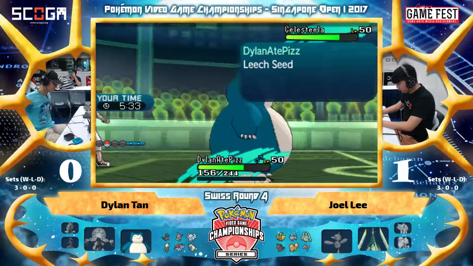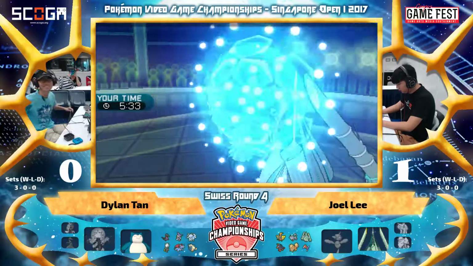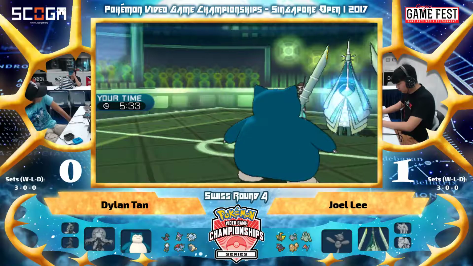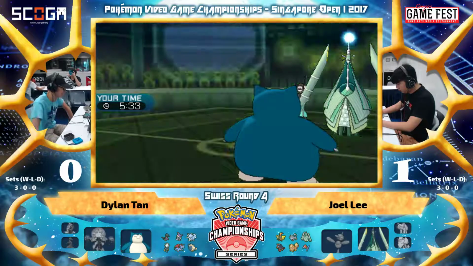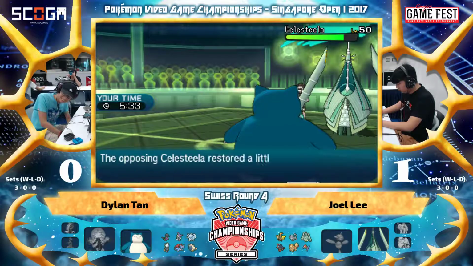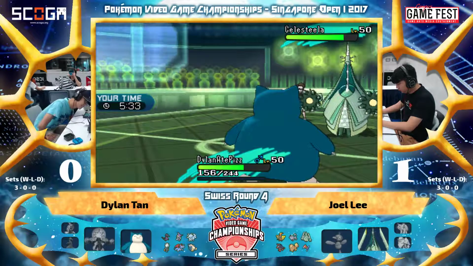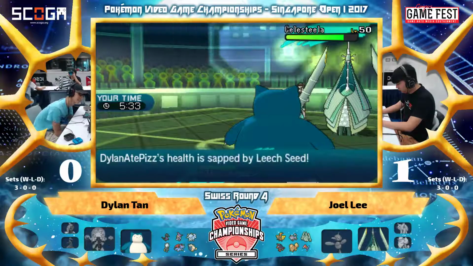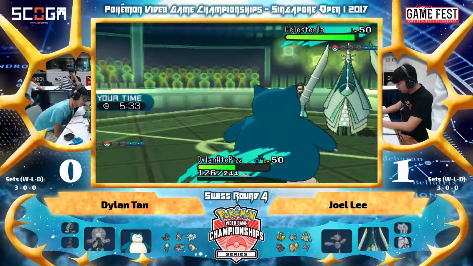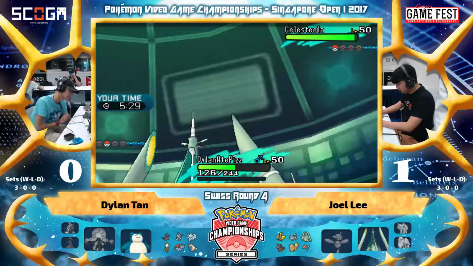And this is not a good position for Celesteela right now. Is that a double protect? Yes, it is a double protect. Joel risking it there. I suppose he had no choice. He does waste a valuable protect PP, but he gets it. And now he's back to where he wants to be, almost at full. Snorlax forced to recycle next turn. But I suppose not forced to recycle, since Celesteela's going to attack. Celesteela's going to attack. He's going to press leech seed, he's going to press heavy slam. Waste PP.